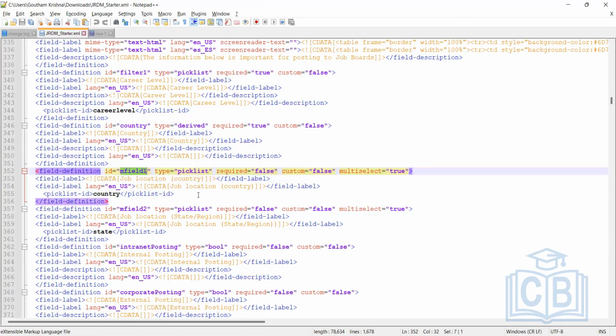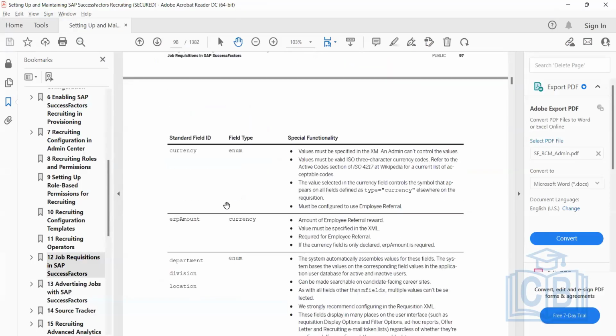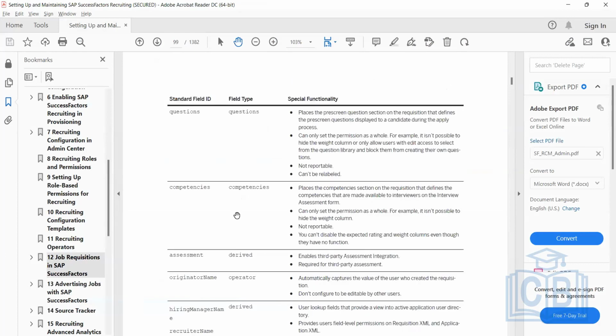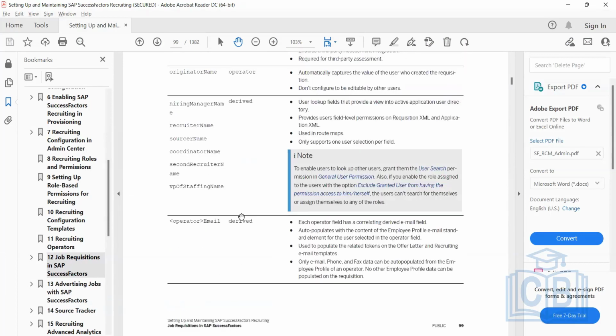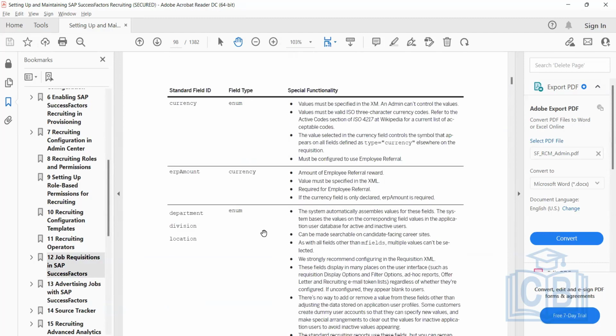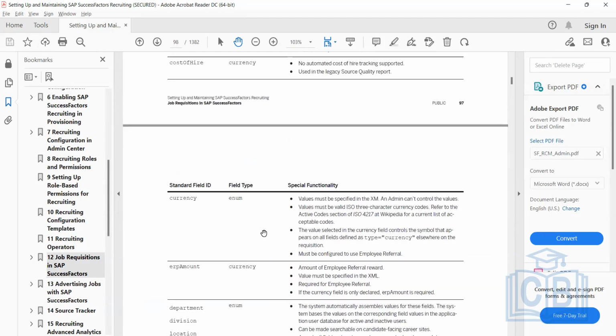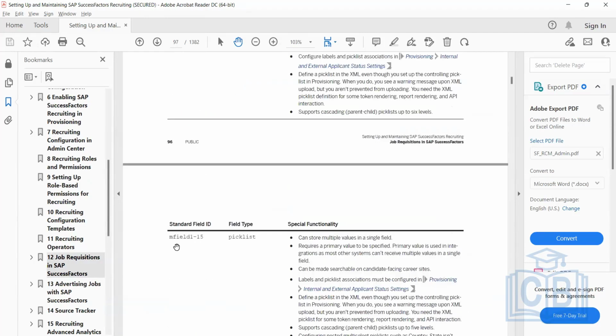You can select only 15 M field values within a system. SuccessFactors has limited the M field values to 15 numbers, so you cannot create more than 15. How do we identify it? We name it as M field 1, M field 2, M field 3, up to 15.